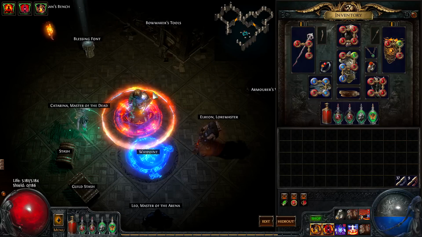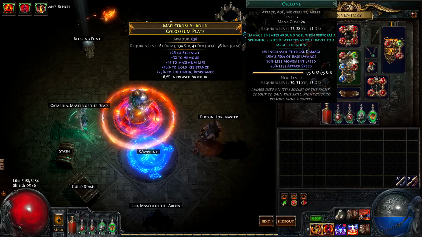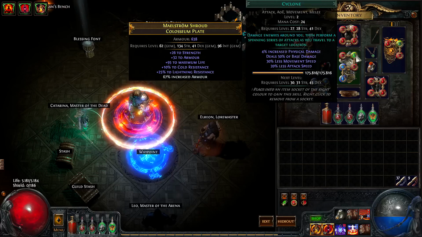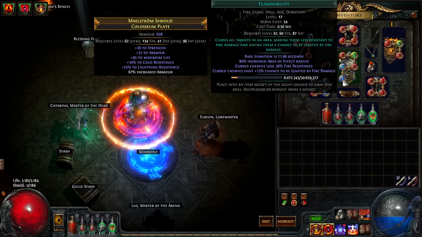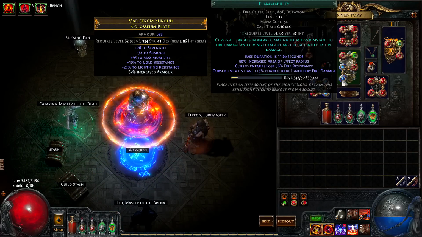We're then using the utility skill Cyclone. Cyclone is normally an attack, but what we use it for is utility. With Cyclone, and I have linked it with Blood Magic by the way, so we spend life instead of mana. I have linked Cyclone with life gain on hit as an additional layer of defense, curse on hit, and flammability. So every time we attack an enemy, we automatically cast flammability on them and they take more fire damage.